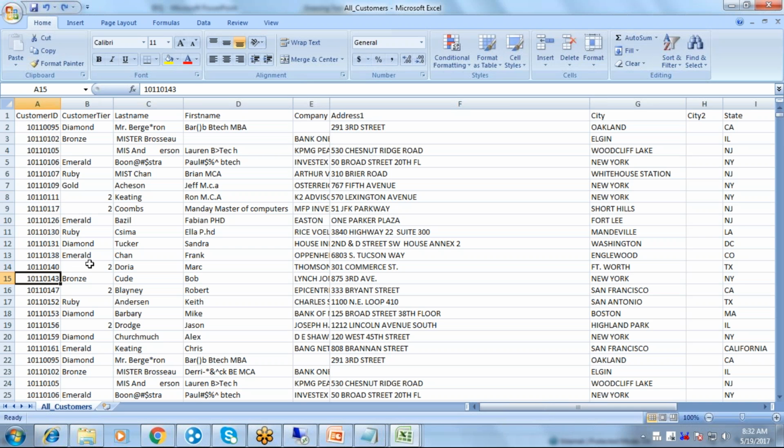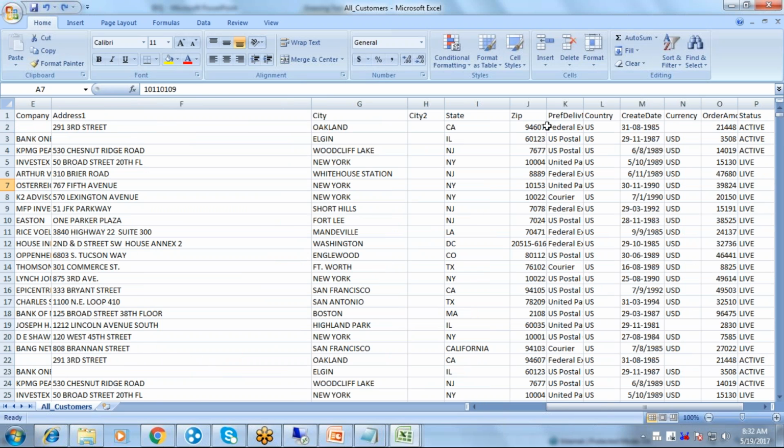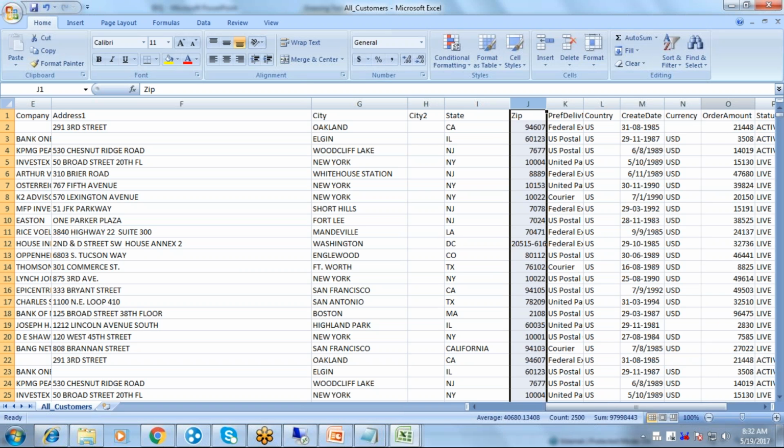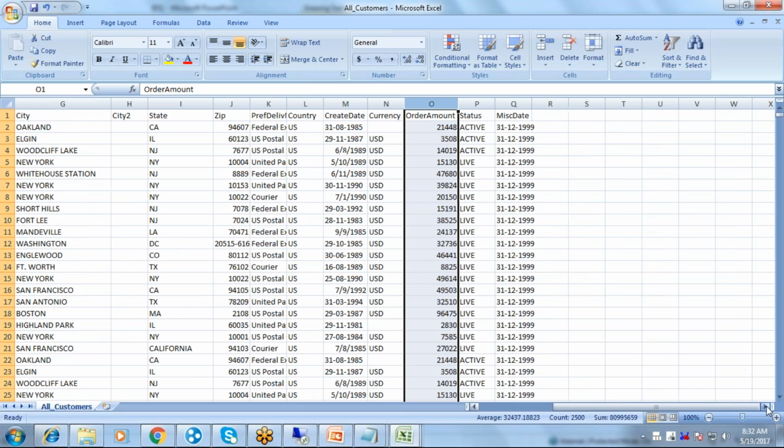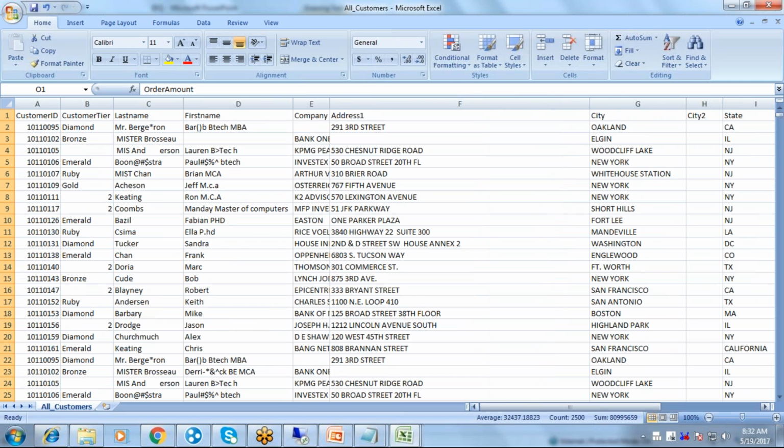For which columns will we do the completeness measure? All the mandatory columns. Mandatory means key columns. Basically customer ID is a key column, and zip code is a key column, and whenever you place an order, the order amount should be there, and we will also measure the completeness of order ID.